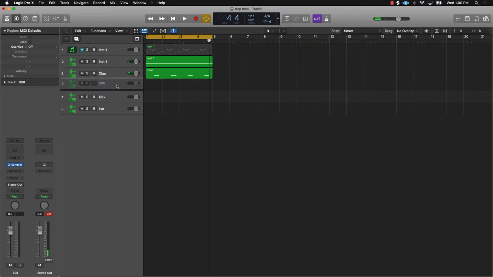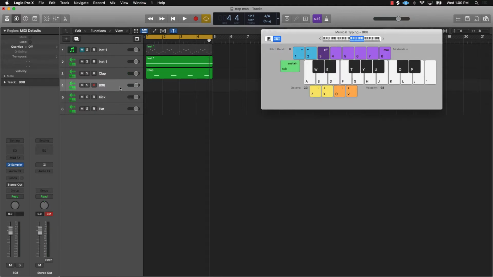Next thing we'll go ahead and do is add an 808. To do that, we're gonna pull up this musical typing and we'll just play around with the notes.